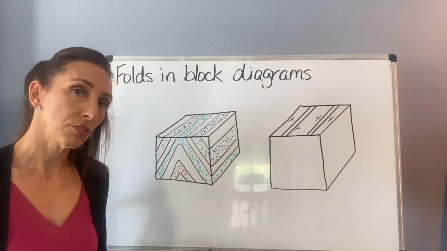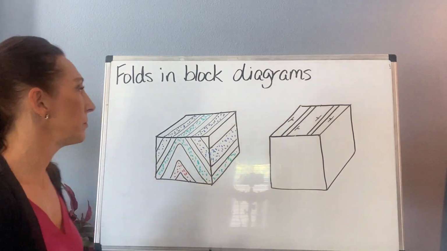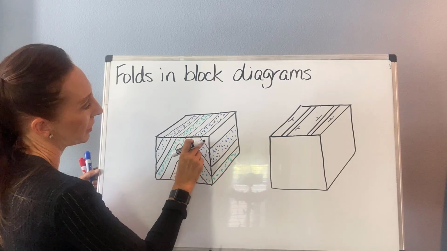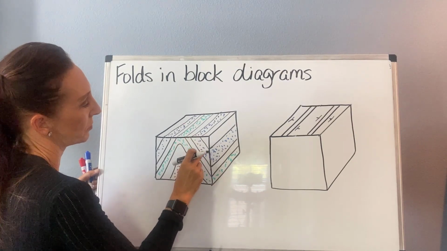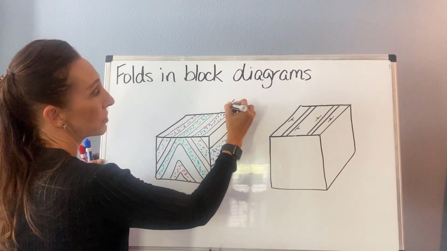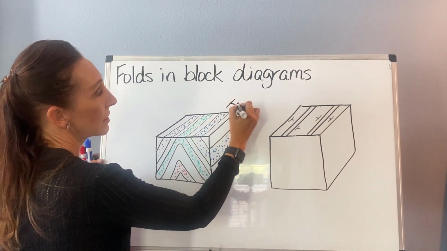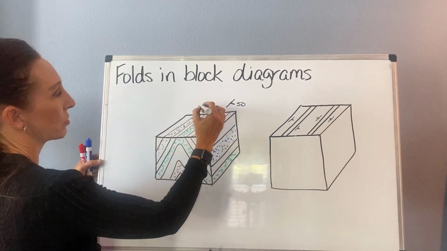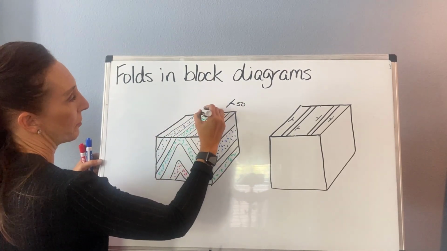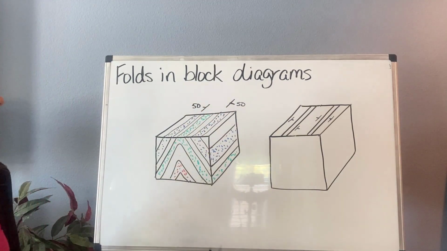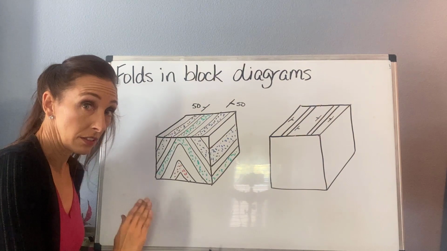Now, if you needed to add strike and dip symbols, and I have videos on what those are, we would say, okay, this is probably a little over 45, so maybe 50 degrees. So here I would draw it, I'm going to put it up here so you can see it better, a little symbol like this with a 50, because it's tilting out that way. This one over here, about 50 degrees also. I would put it on the top of the map, but just so you can see it, I'm going to draw it here. All right, so that's what it's like if they give you the front of the diagram.